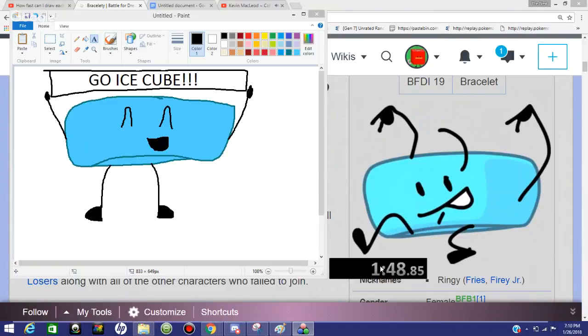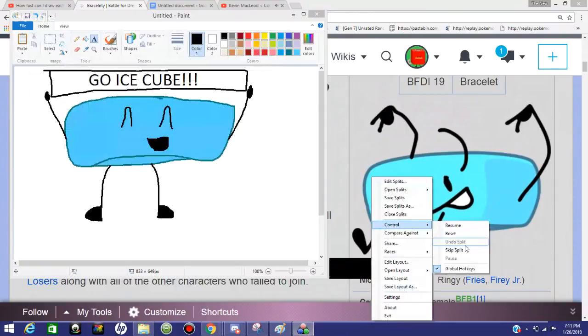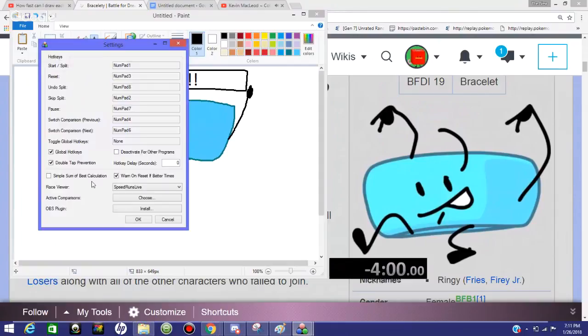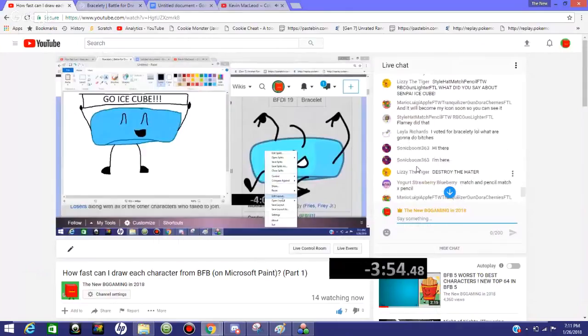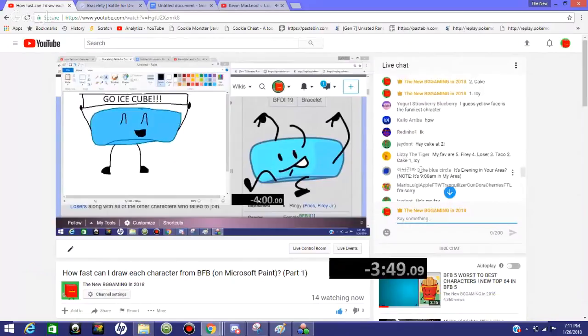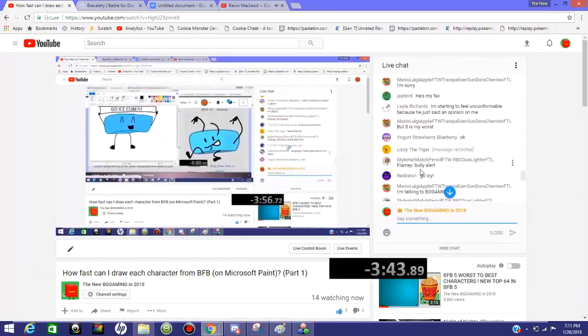Oh man, what is happening? It's more hard because I'm not working or something. This is. Oh, what's that? Oh, I don't think I'm wrong. Hello, Sonic Boom. 363. Ice Cube is next. I see the best for you.